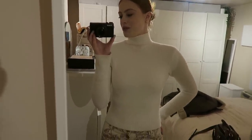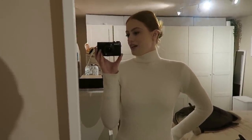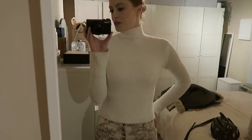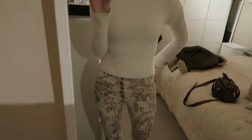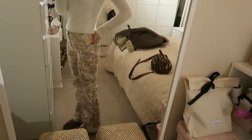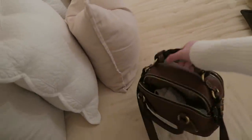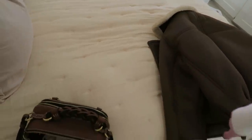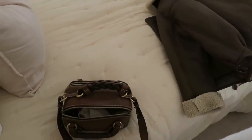Let me show you what I'm wearing quickly. The mirror is a little bit smudgy, I'm sorry about that — I did clean it but it clearly didn't work very well. So I've got on this old jumper from Zara and my favourite Anthropologie jeans that I picked up last year. I was going to take my lovely Chloe bag but I don't think I need to today. I think I'm just going to take a few things with me. I was also going to wear this jacket but it's raining so I'm just going to wear the big black one.